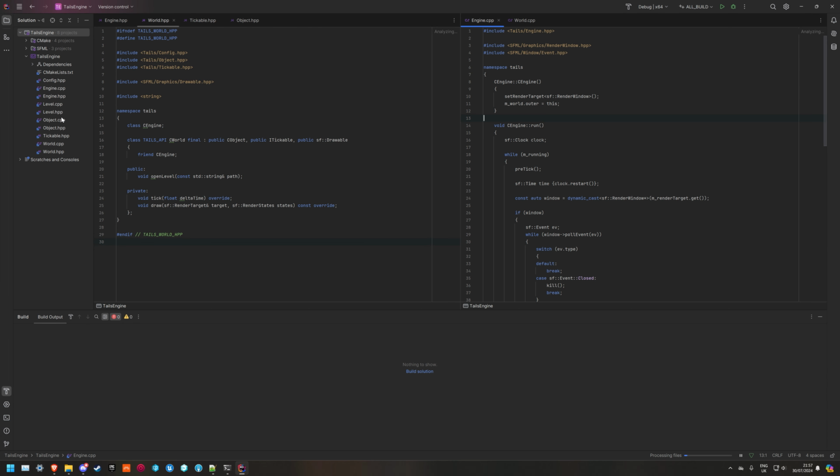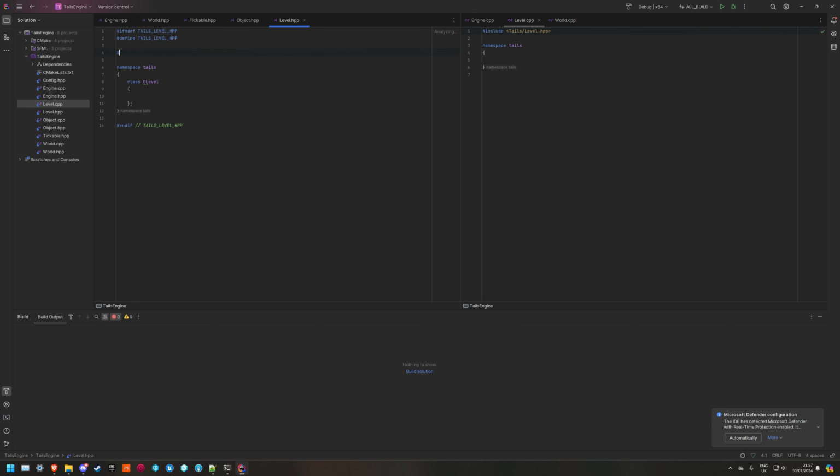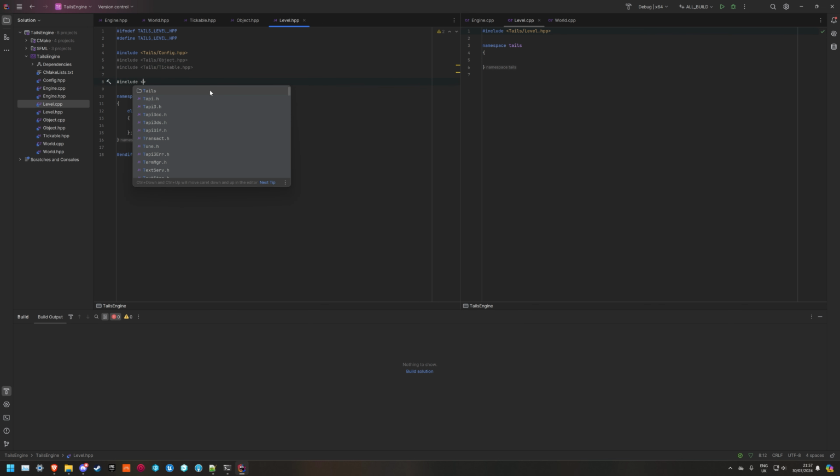Okay, the level will, first and foremost, we need to include the config so we can make it Tails API, and then we need to include the objects and tickable and also drawable, graphics drawable.